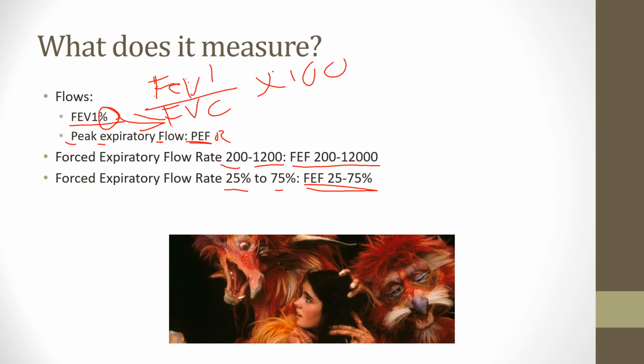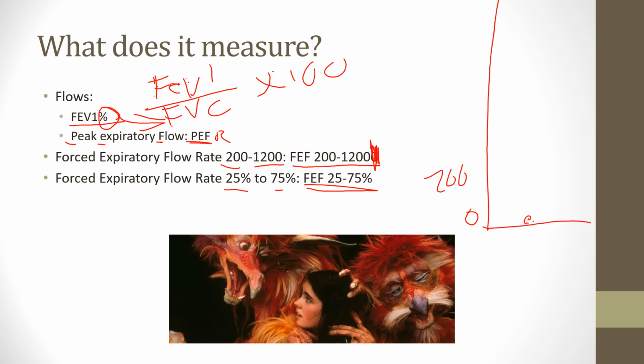Well, what's the difference here? Well, the 200 to 1200 is usually looking at large airways. It should be 200 to 1200, not 200 to 12,000, so please cross that out. An error there. So when we're looking at the 200 to 1200, after the patient starts exhaling, we're going to throw away the first 200 mLs that someone's exhaling. So let's say I'm exhaling and I'm at volume of 0.